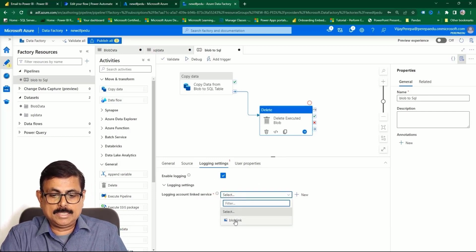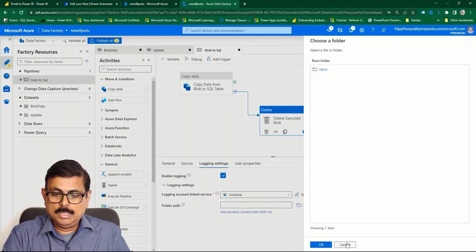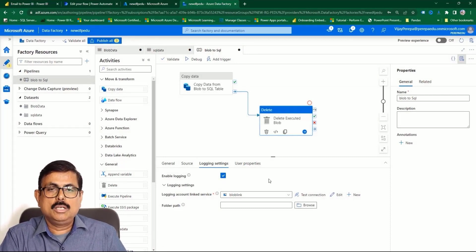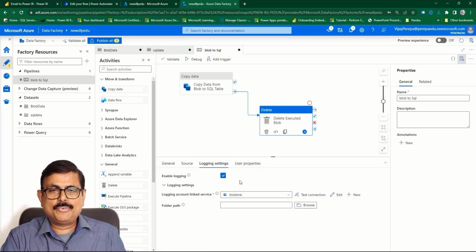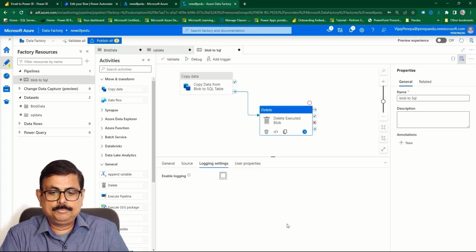For example, if I select the linked service, it is showing the blob link and I can browse the input now. But I should not do that. Either I need to create one separate blob container and select that so that all the logs will be stored in that. For this example, I don't want to create that. I'm just saying no logging is required.